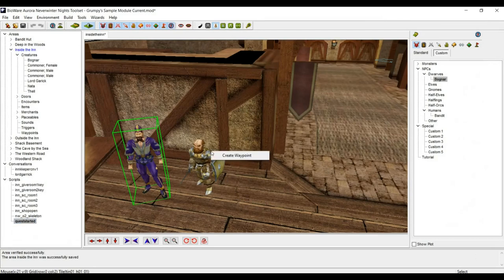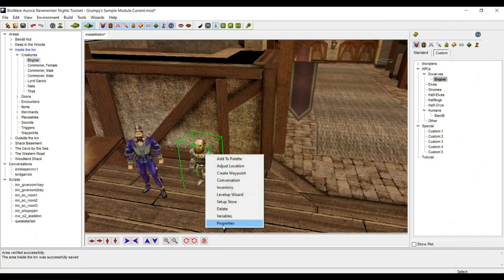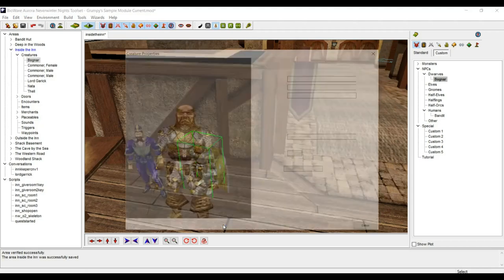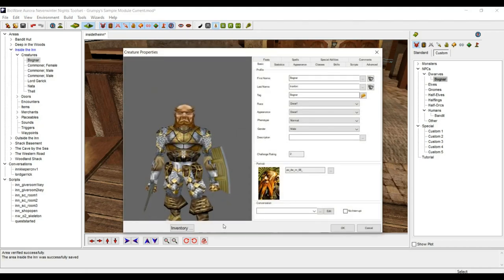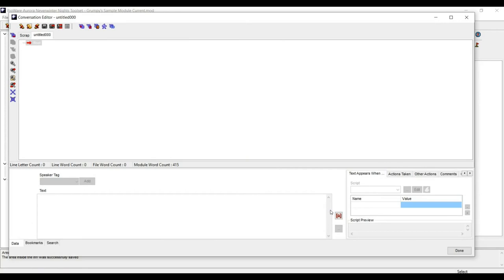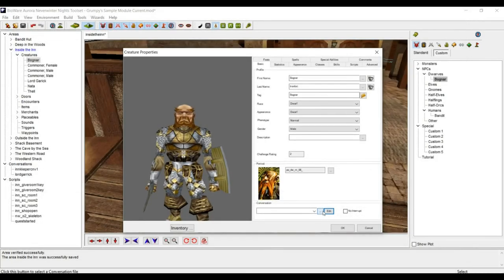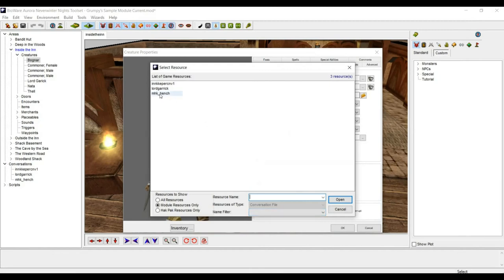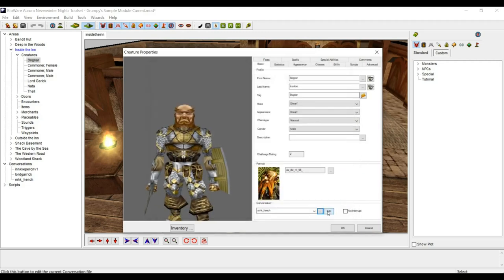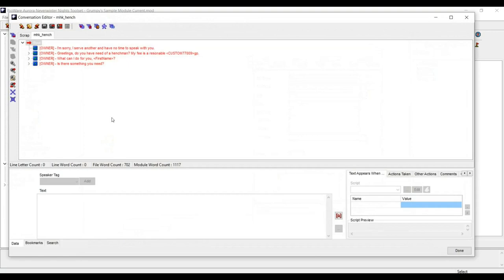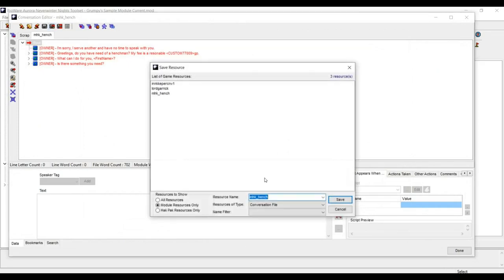Now, in order for this guy to actually work, we're going to have to hook him up with a henchman conversation. So what I like to do is just use a generic henchman conversation. You can write a new, separate one for each of these guys. Fine. Don't recommend it. Ton of work. Don't do it. What you want to do is add a generic henchman conversation. I'll link to my favorite down below. Whoa, don't do that twice. And we're going to select this, which is my generic henchman script, and we're going to edit it, and we're going to save it as Bognar.